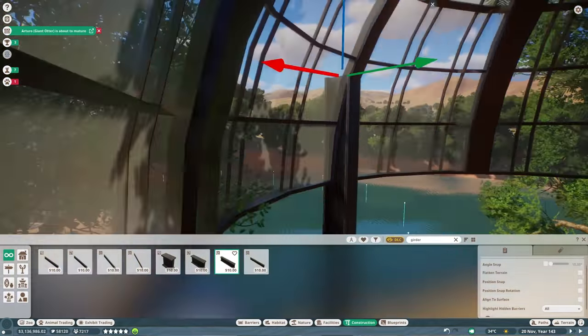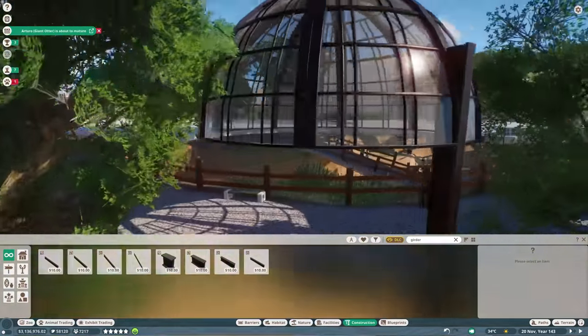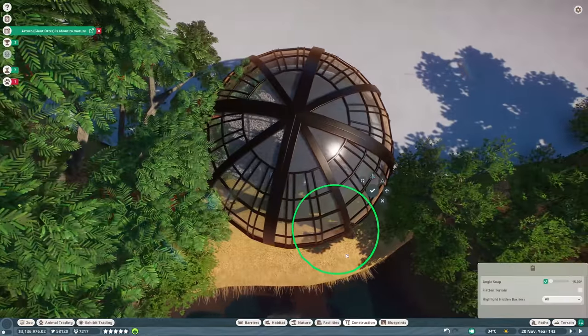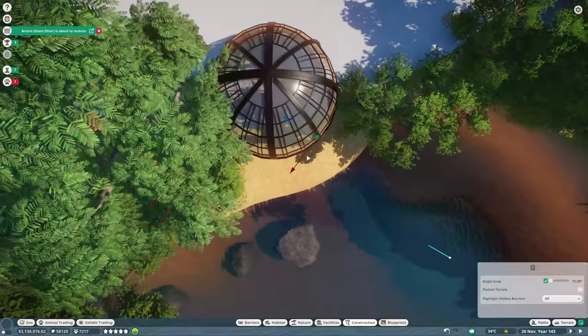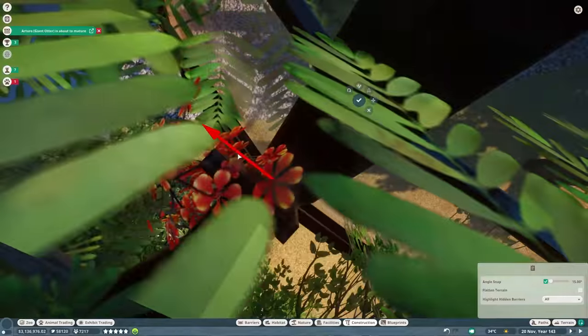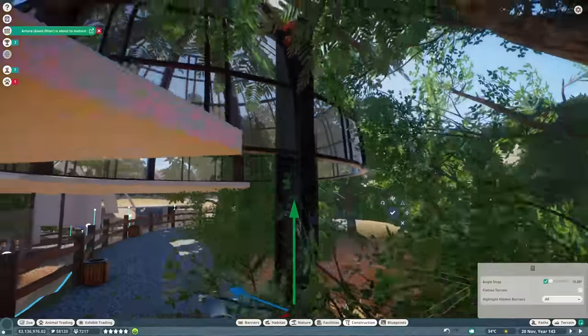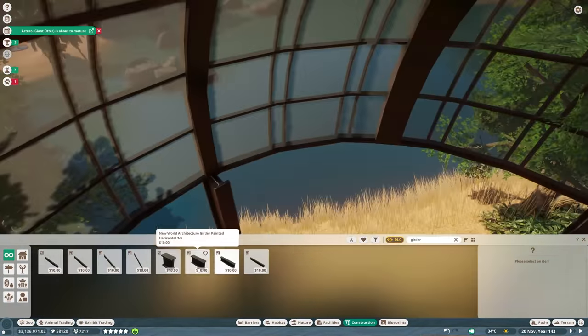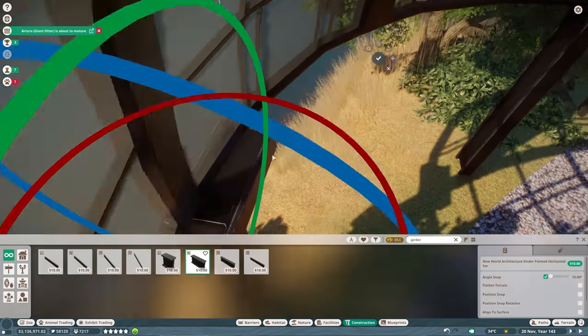But yeah, so back over here now. Again, just avoiding that curved area of the dome that I was struggling with earlier. Still avoiding that, still procrastinating it, you could say, and focusing on a different element over here that was like, this also needs work. How do I actually do this? I did not want to use the glass wall pieces. I did not want this to be an enclosed space.